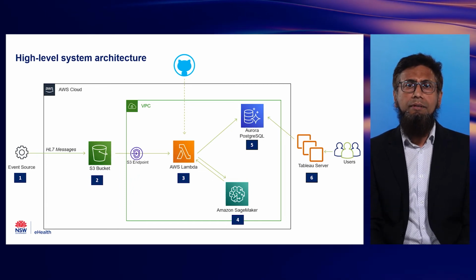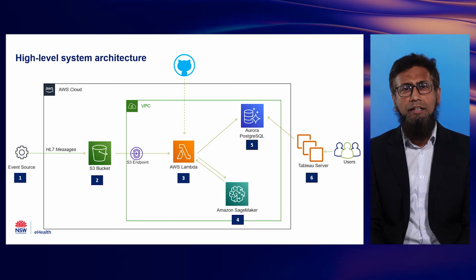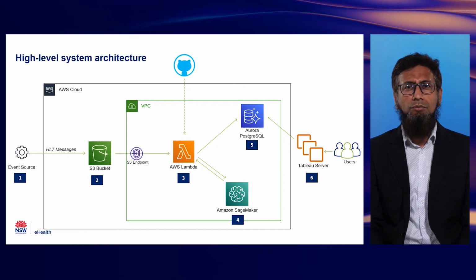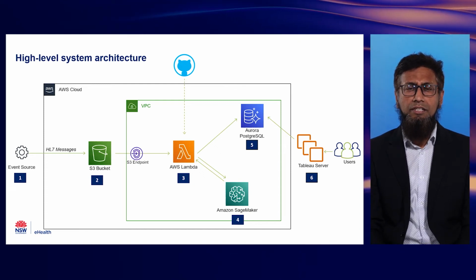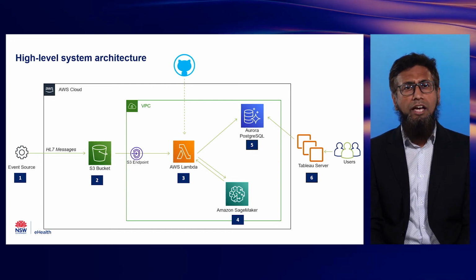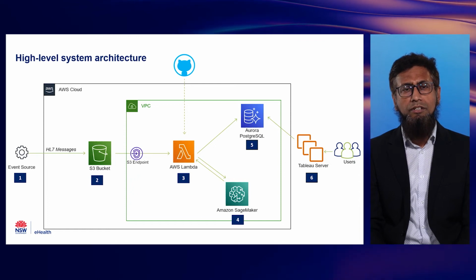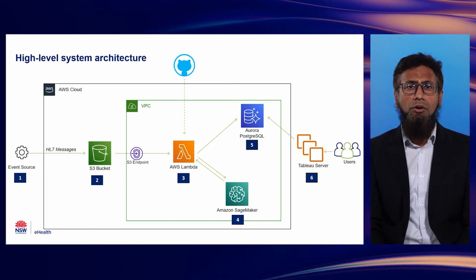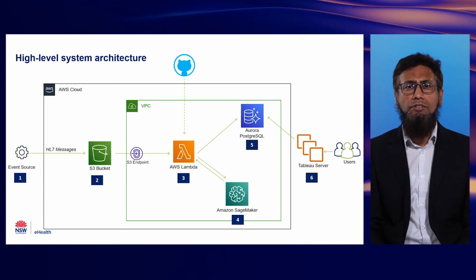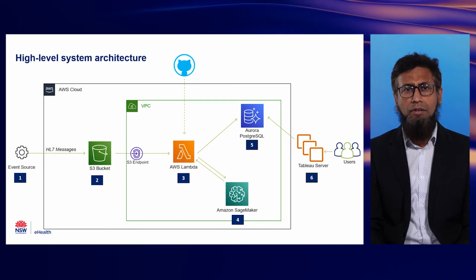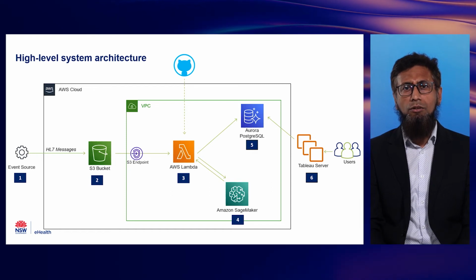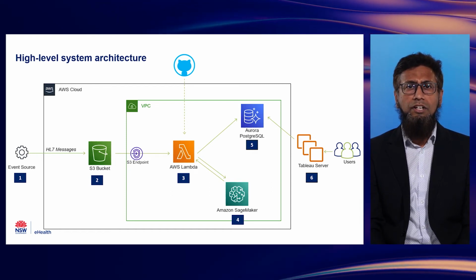As soon as the HL7 messages are put into the S3 bucket, a Lambda function is triggered. The Lambda function does three things. Firstly, it works as a parser to parse HL7 messages and extract the required features and associated values, for example, age, systolic blood pressure, temperature, etc. Then it invokes the model endpoints deployed through AWS SageMaker. From the endpoint response, it processes the output response. Finally, it saves the feature set extracted from HL7 messages along with the model's score for the observation in an Amazon Aurora database.